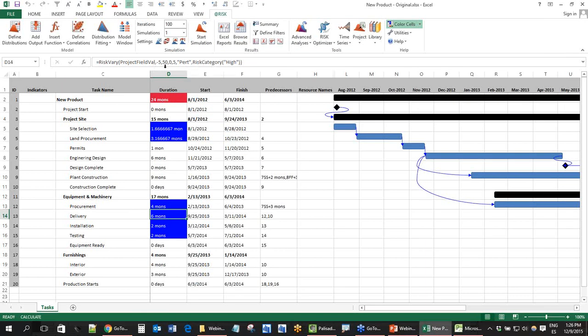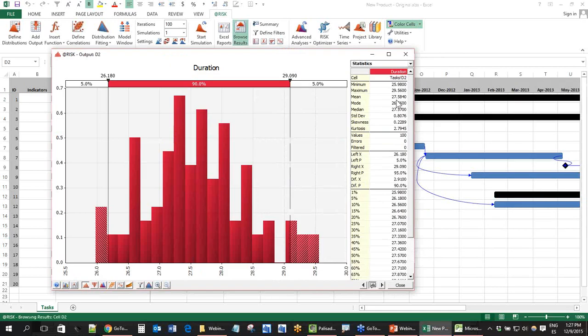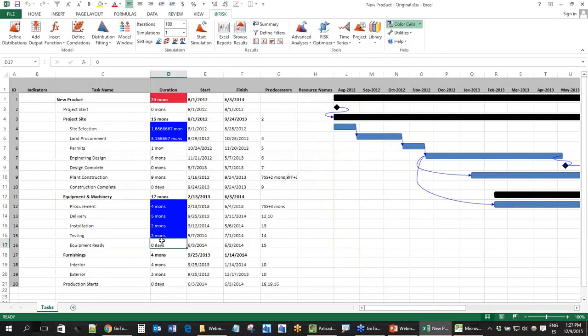With a PERT distribution with all the parameters that I used. Obviously, what's going to happen if I run the simulation again, you will see, is that instead of being between 25 and 28 months, the duration now will be between 26 and almost 30 months, right? Because I added this uncertainty here, right? This is one way to do it.